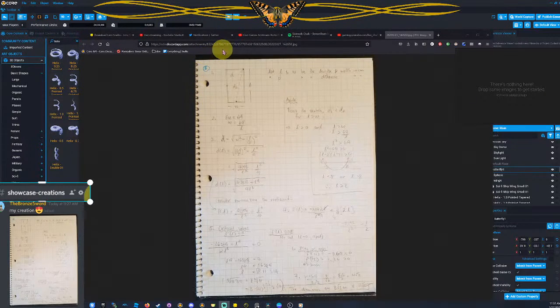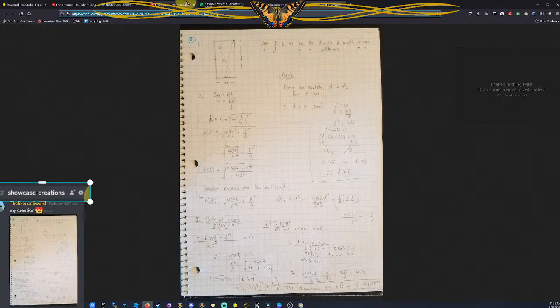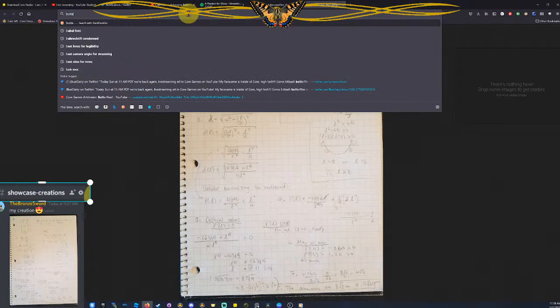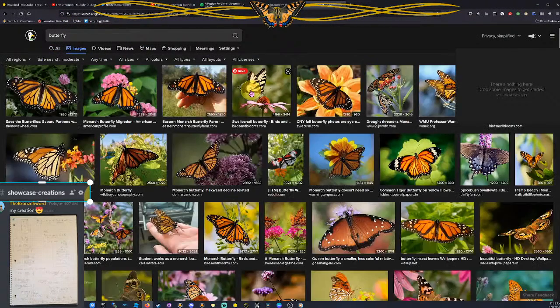I have a lot of vertices. Blue Clary 01. They always have 01 next to them, even if there's way more than one of them. Okay, now we want to find butterfly. We're putting butterfly into DuckDuckGo. We're gonna go to the images.